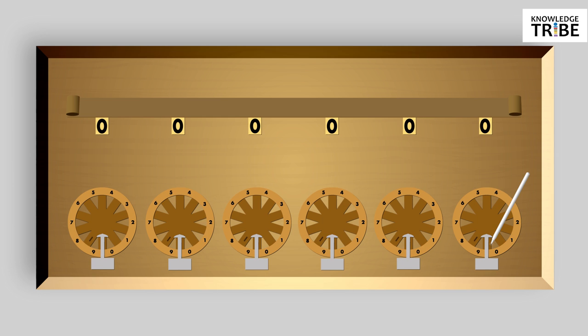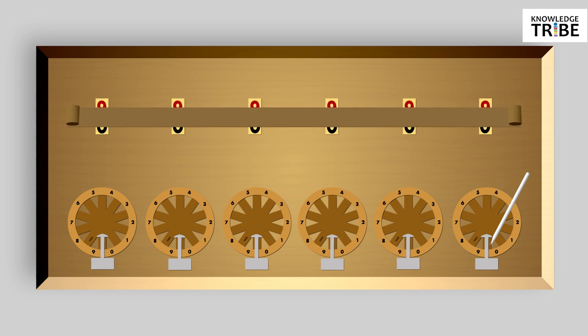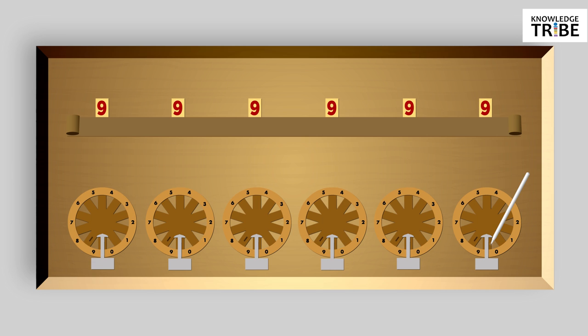We can do subtraction with the Pascal's calculator by moving the horizontal slat to uncover the top row of output windows. That unveils a row of digits with 9th complement values.